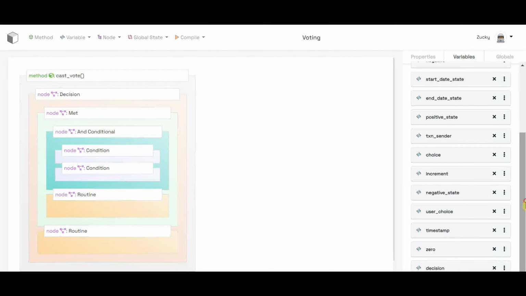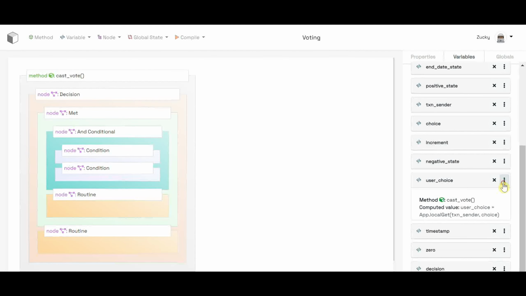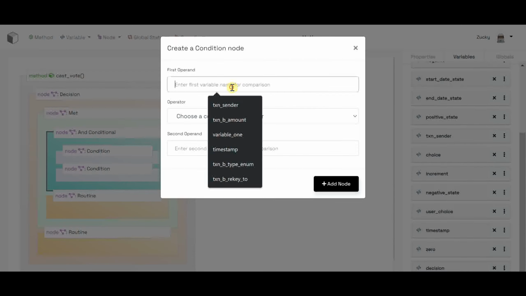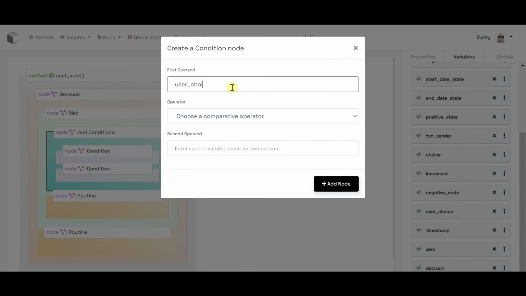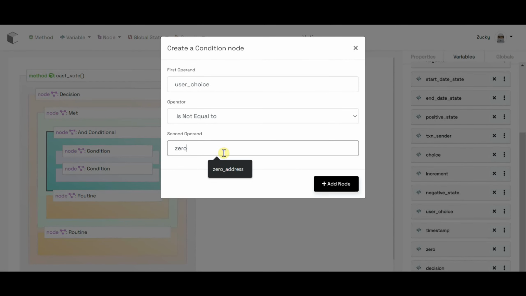So now we want to check if the user state, which is user choice, is equal to 0, which means they've not voted before. So we'll add a condition which says user choice is not equal to 0.